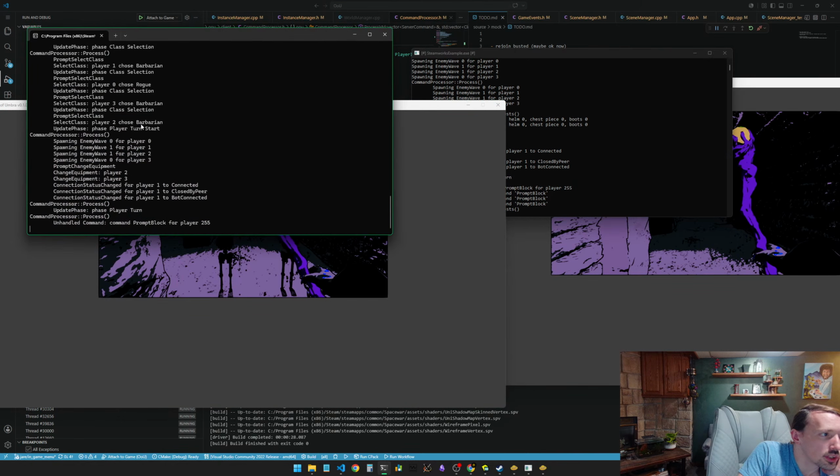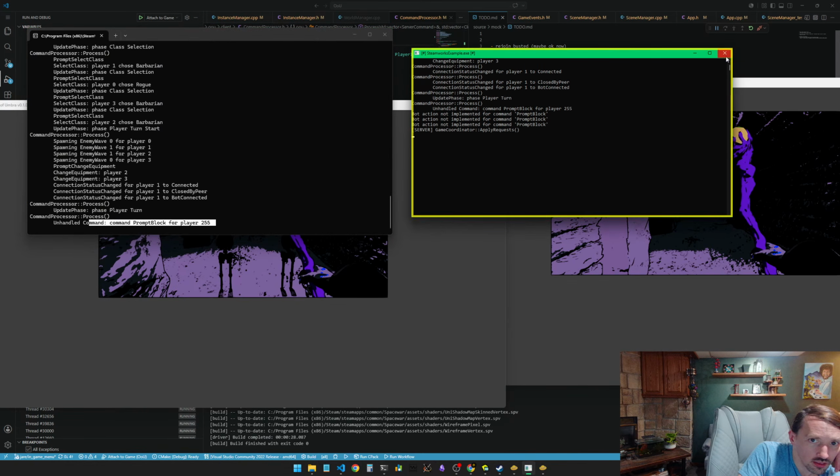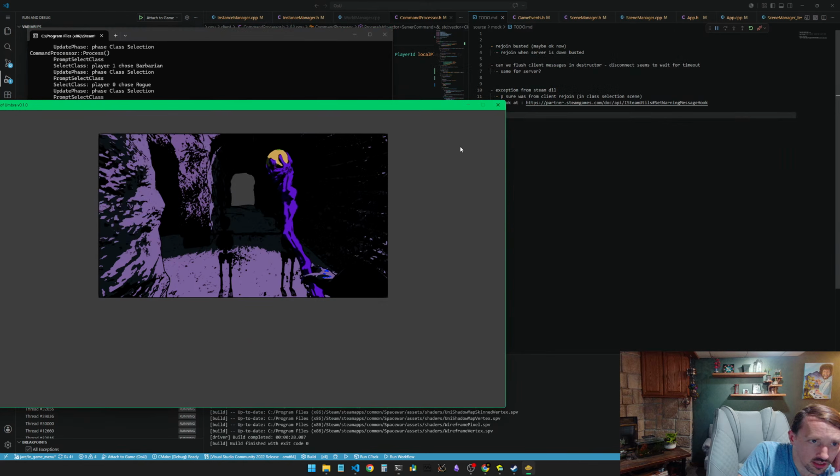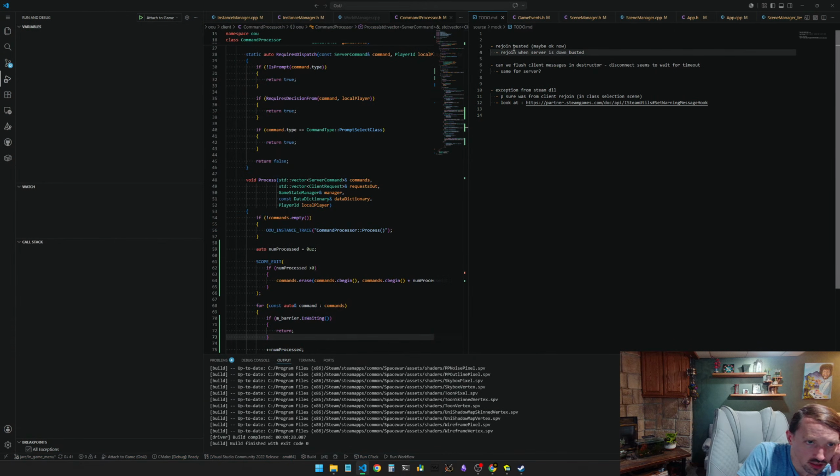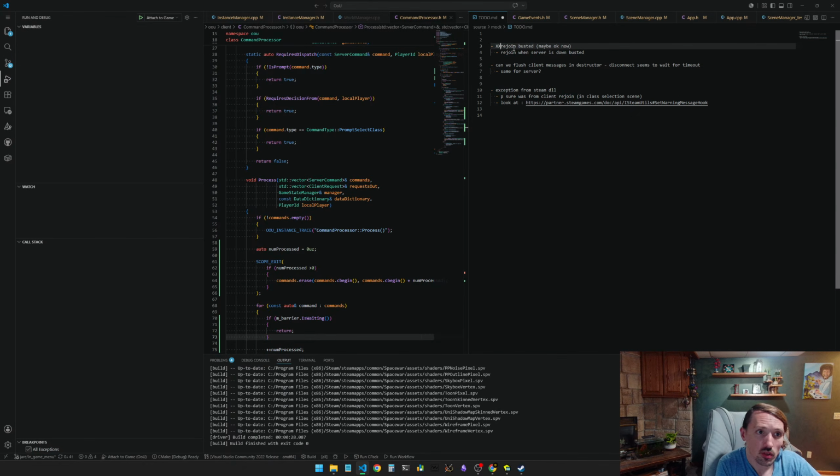We do not process any more commands. The engine runs, scene changes. Next tick, we're back in here. We spawn the enemies. And there we go. I guess a bunch of time passes. The server times us out on our equipment choices because we don't have the ability to make a choice right now. Another phase update, and then we are blocked on the player turn. I'm going to call that a success. That one's done, at the very least.